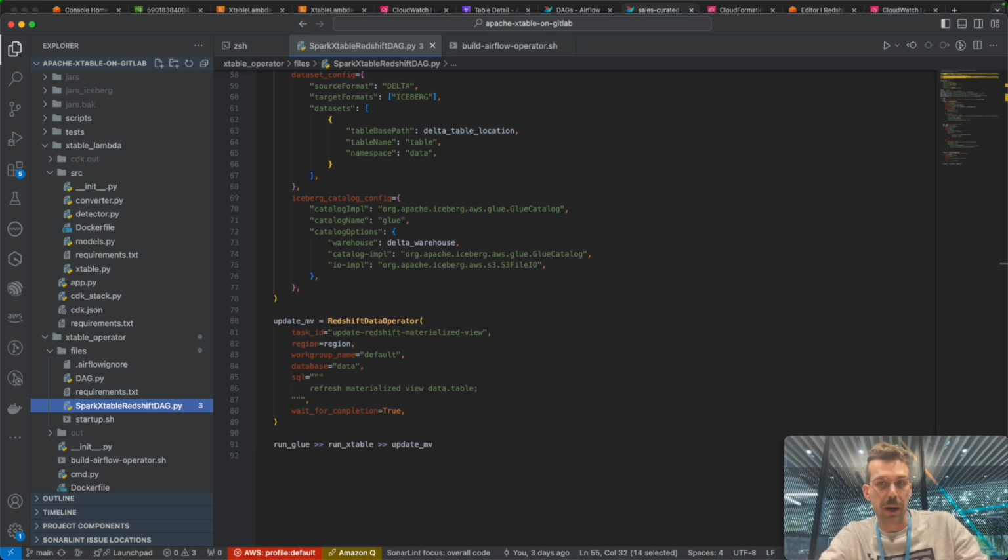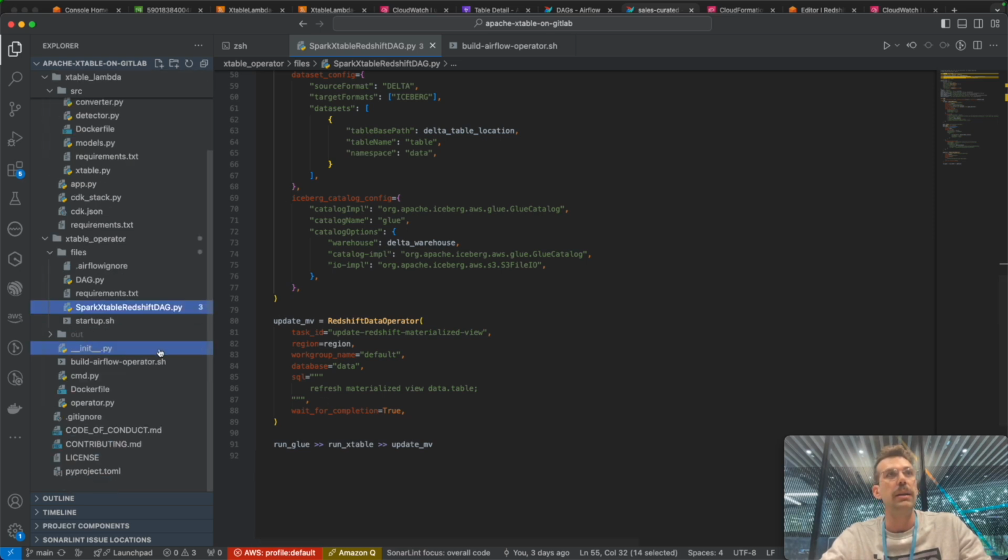The most common way to write an Airflow operator is in Python. And from Python, we then need to call some Python functions, right? Phew. As of right now, additionally, you also have to build the XTable jar from sources. There is no published bundled library as we need it for our operator yet.